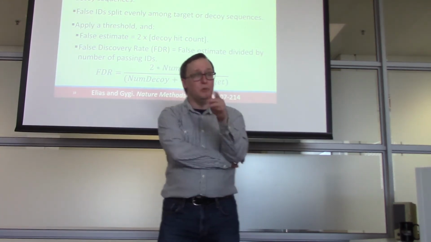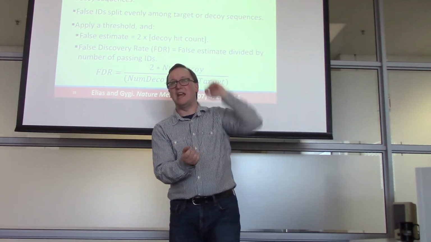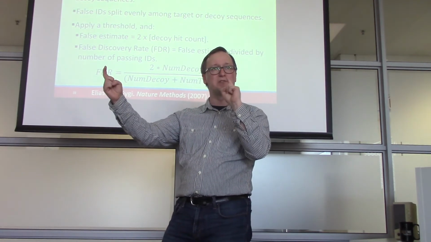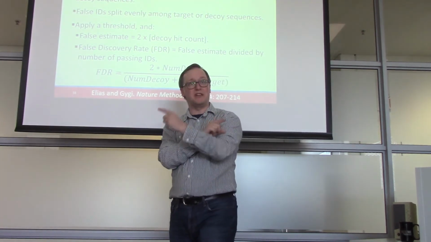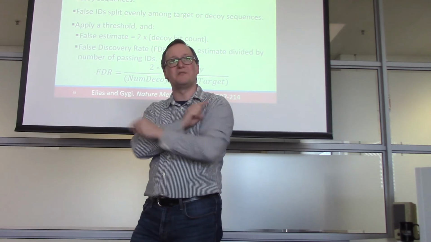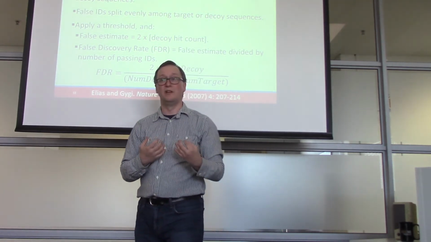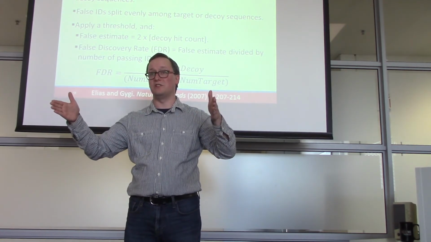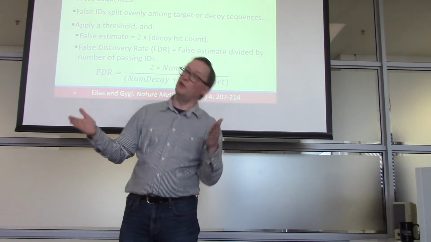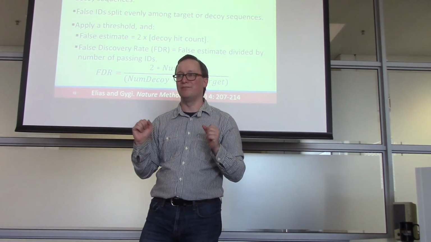So if I'm searching a human database, I'll have my 100,000 proteins that are true, and then I'll include each of those protein sequences reversed, end for end. Now, every time I match a spectrum to these reversed sequence entries, I know it's bogus. I know it's completely false. Anytime I match a spectrum to the normal orientation entries, though, it could be true or it could be false. I don't know it's true just because it hits a true human protein.